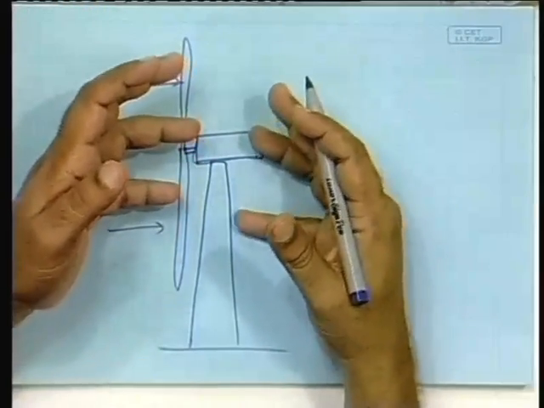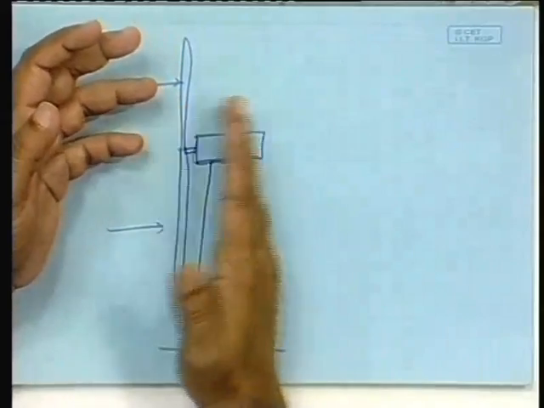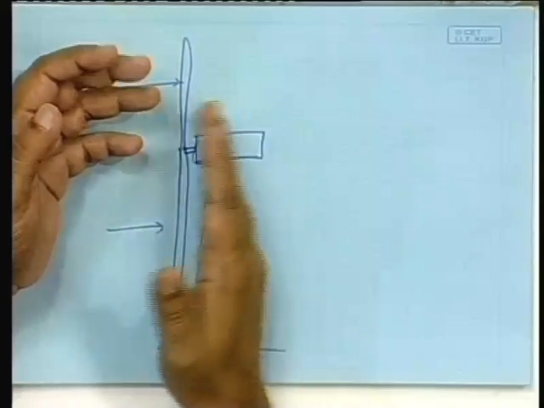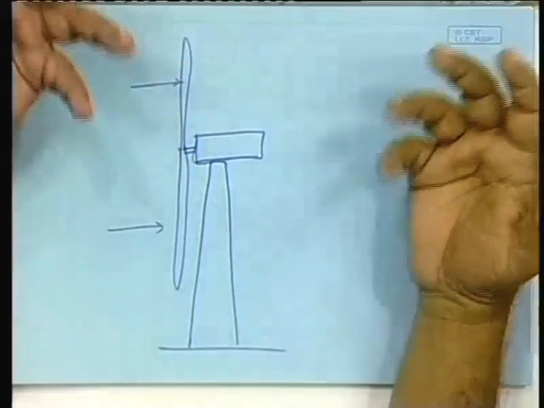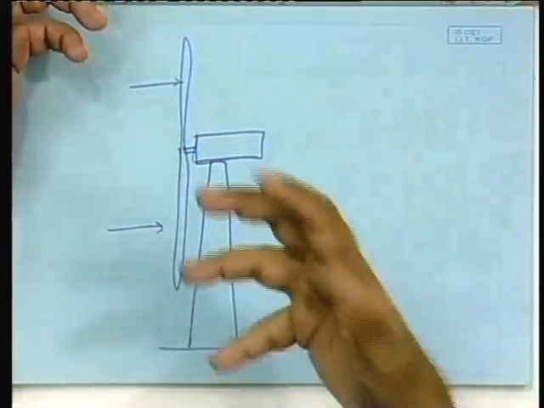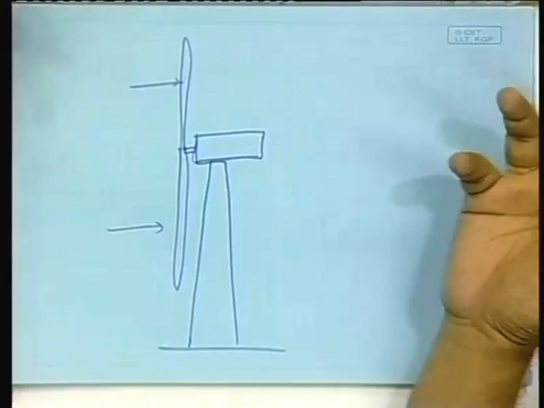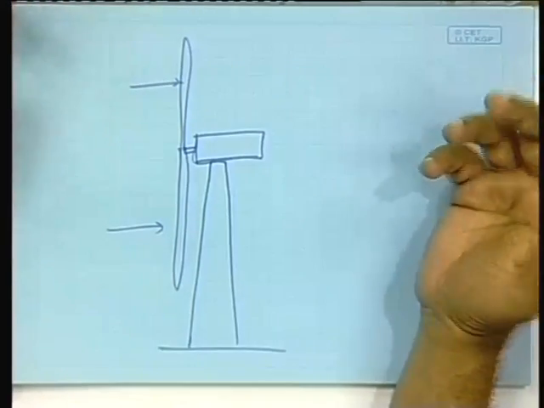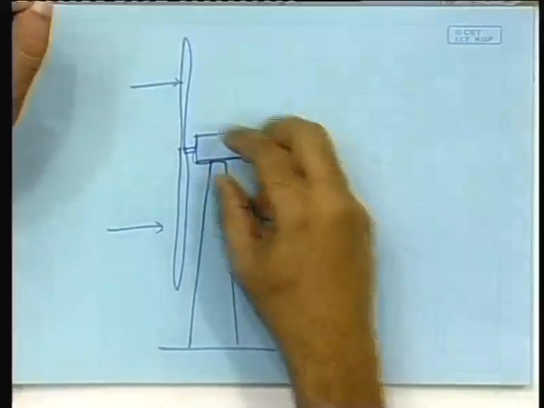frequencies in the system, and this tower will also have a natural frequency of oscillation, and there is always a possibility of resonance. If that happens, the vibrations are amplified and the whole thing may collapse because of that. So, while designing the tower and designing the whole thing, these have to be very properly understood and taken into account. Clear? So, it has to be a very strong tower.